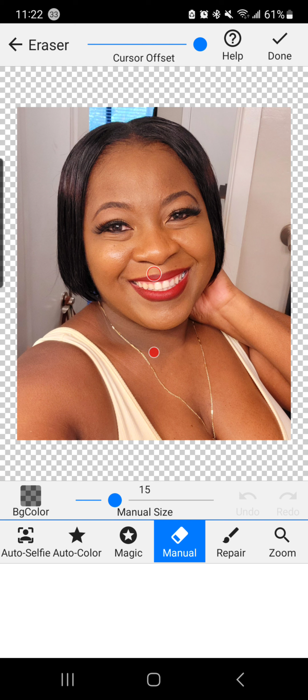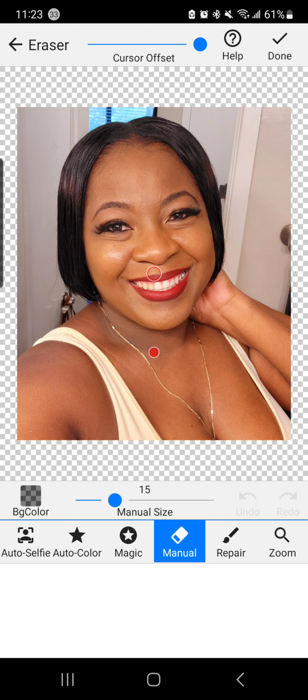and I'm able to put this picture on any flyer that I have. With this application, I'm pretty new to it, and there's only like three things that I know. I know how to do the magic eraser, which is what I use the most, or the manual eraser, which is a little bit slower. But I feel like I need some assistance, and that's what magic does. And then I use the undo and redo button when I do a little bit too much, and that's how far I am as far as being able to use this application.